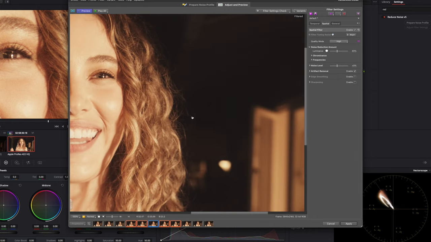Now, Neat Video reduce noise is a heavy tool. If you are going to use it, I highly recommend that once you've done your denoise, you render that result out and then re-import it back in, whether you're doing visual effects on it, whether you're just editing and you're going to do color grading, whatever it might be. Because if you're applying this on every single clip, it's going to really bog down your computer, use up a lot of memory, and slow the whole process down. And even when you're rendering and exporting, it's processing this as a live tool, and it's very heavy and your renders will take a long time.